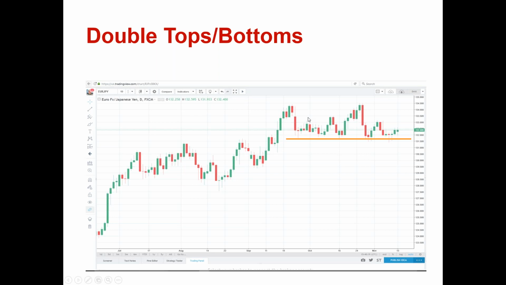Now one other thing I would say about the double top is there's a measuring technique. You can say that high is 134.50, this low is 131.60, so we have 290 pips from there to there. You can project those 290 pips from the breakout point, if and when we get the breakout, which we haven't, and you can say we've got a measured move target down here to where we might go if we get the signal.